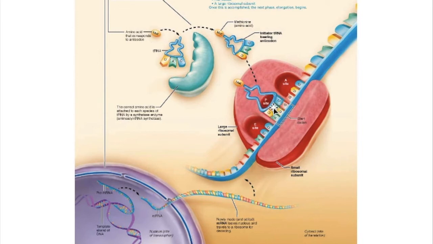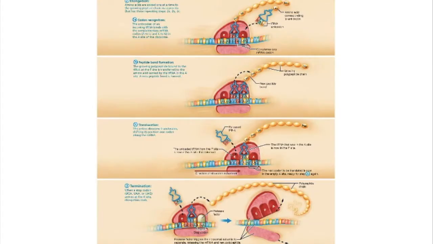You see the G for C, U for A, and it will eventually put those amino acids and bond them together in this way. Here we see the first one, and then the second one, and then the third one. The tRNA releases after it has already dropped off its amino acid. Each tRNA will come into place and continue to bond the next amino acid in line, corresponding with the mRNA transcript codon with the corresponding anticodon of the tRNA.